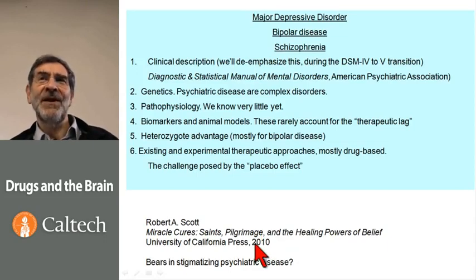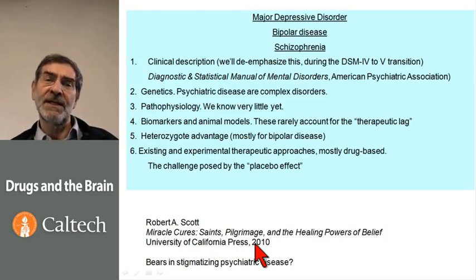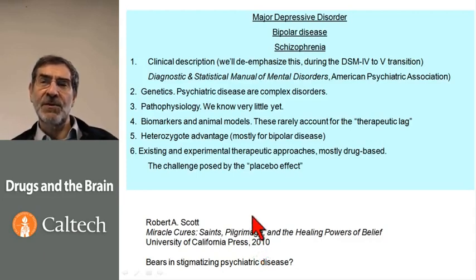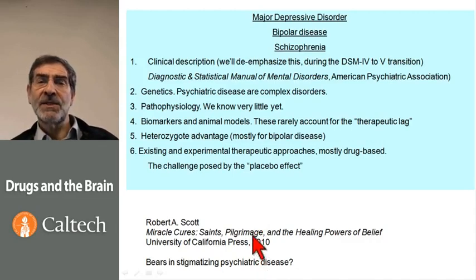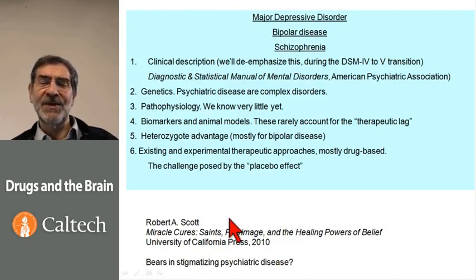Basically, Bob Scott told me when he finished the book, he realized that he had written a book about the placebo effect. During the Middle Ages, when people knew very little about the causes of any disease, it was natural to blame the spirits or deities. A person who got a disease was deemed to be not chosen and was perhaps stigmatized because of the disease. Going on a pilgrimage or being cured was a sign that that person had found favor in the sight of God or in the sight of the local saint — this is an interesting take on the placebo effect.